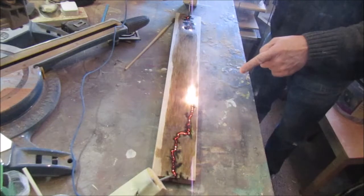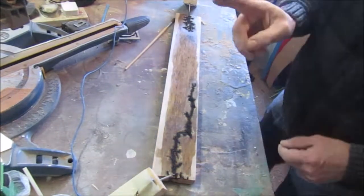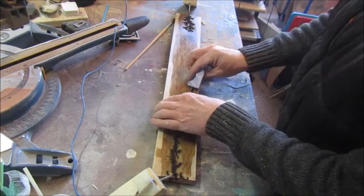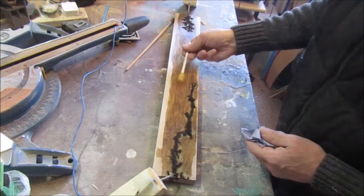That one hopefully will slow down a bit. That's the base of it. Okay. What I'll do is dry it off a bit, I'll try and direct it across.